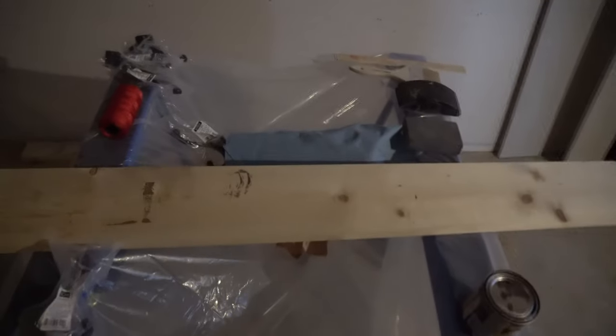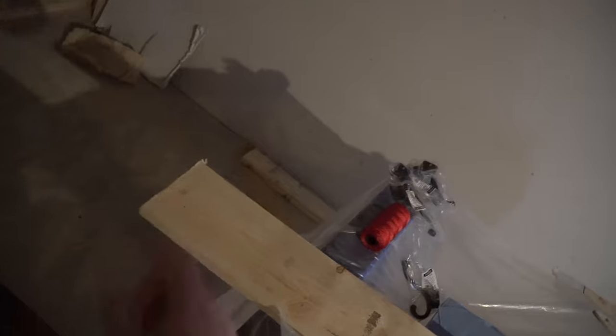Ghosty Rich here today, and today we're going to be building a coat hook rack, I guess is what you would call it. So first thing you're going to need is some coat hooks. What I've done is I've measured from here to here a total of 4 feet, which is what I want. So next thing you want to do is clean up this edge.